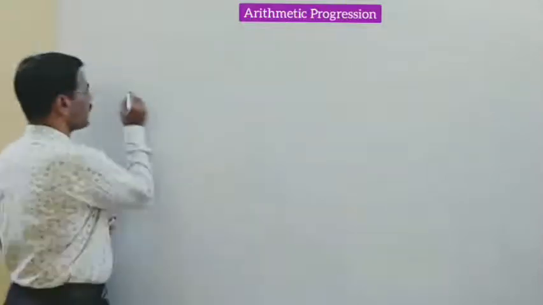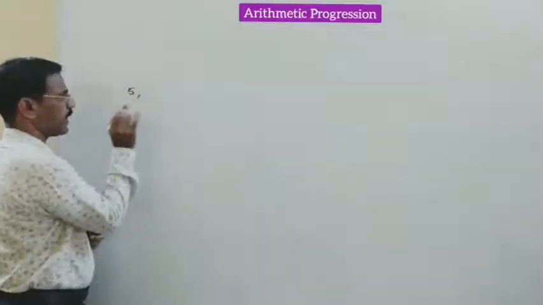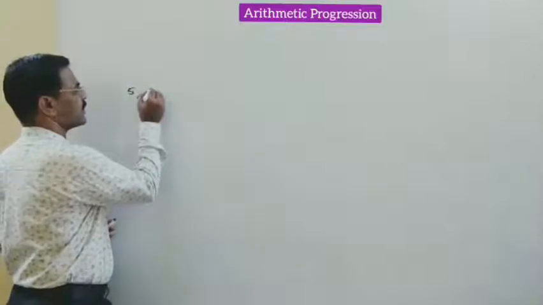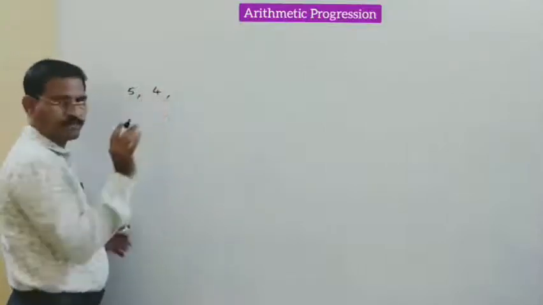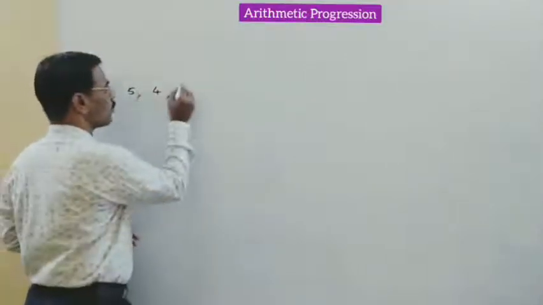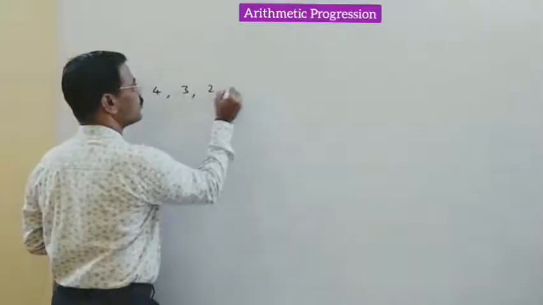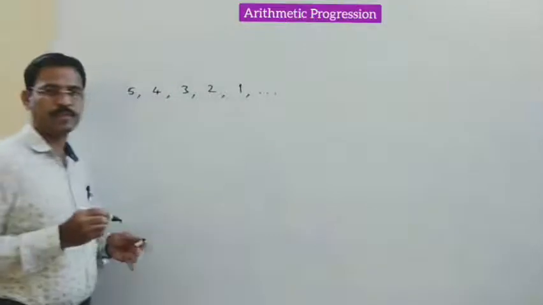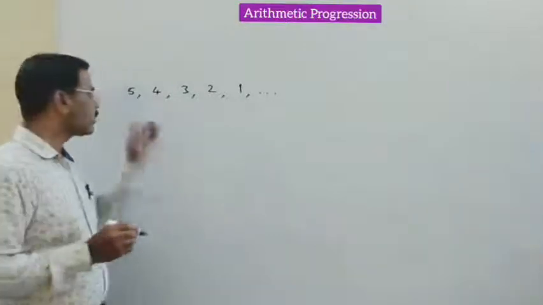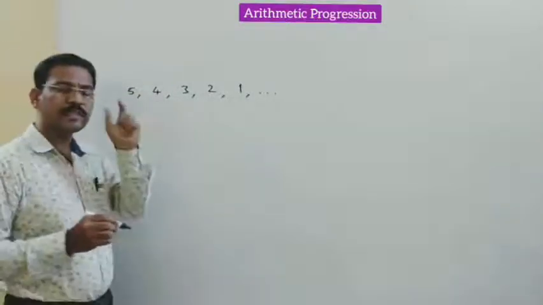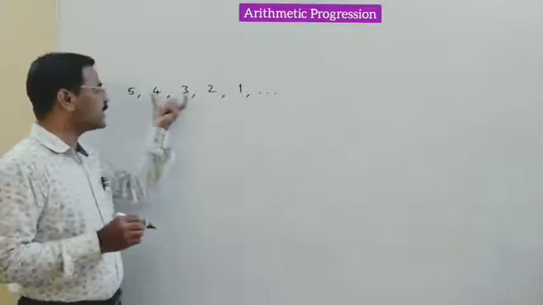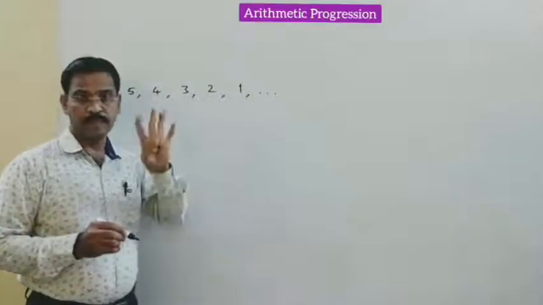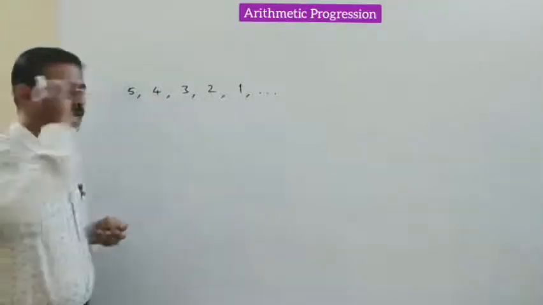Just try to observe here. Look friends, here this is 5. We can take a different one. See here, this is 4. Look here, this is 3, this is 2, this is 1, and now we are going to predict the numbers. Just try to observe here. 5, 4. There is some relation, and the same relation is here. Okay, let's see what will be there.